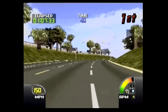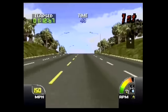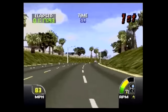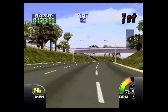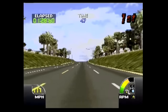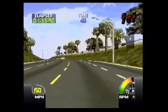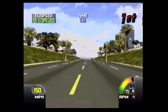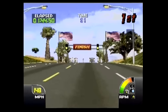But you can see in between some of the tougher stages, you get some really nice open stages like this, and all you've really got to do is dodge oncoming traffic and keep yourself to yourself. And you can see the draw distance on bigger courses like this, more open courses. Don't get me wrong, I'm chatting about draw distance, but it's nowhere near as bad as a game like Turok or something like that. It's just because this game is so fast-paced, you notice it. And once you've been playing it for 10, 15 minutes, you don't notice it that much, to be perfectly honest. You just tend to ignore it. But then if you go back to playing a racer on a different console or a racer on the N64 that doesn't suffer from as bad draw distance, then you really, really notice it.